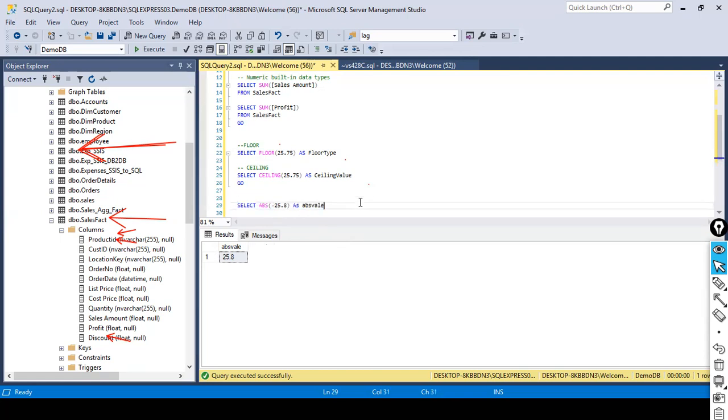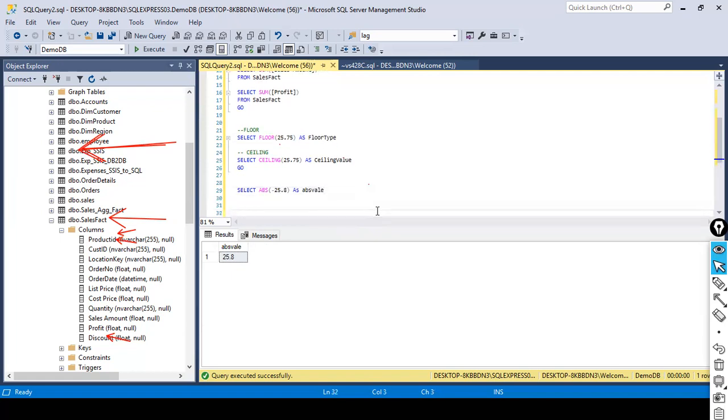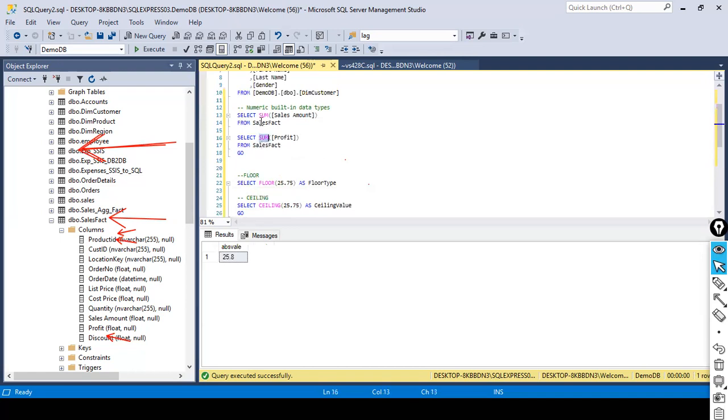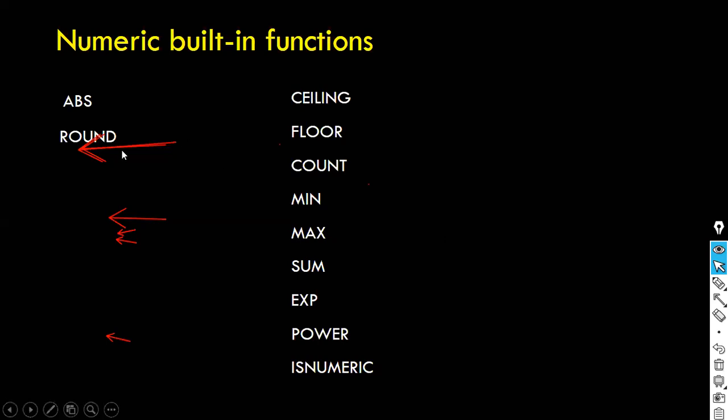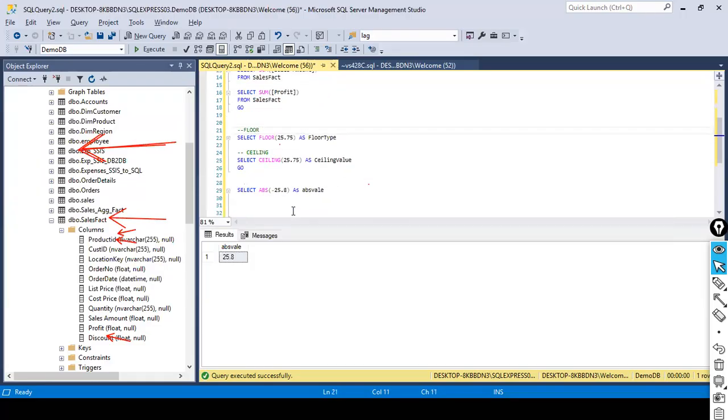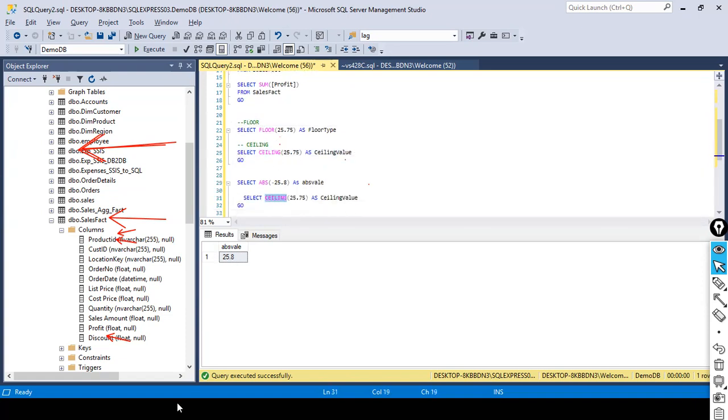In this case, we want to understand what the absolute function is doing. It is converting the negative value into a positive value. That is what is happening. Similarly, you have minimum, maximum, average, right? These are the various functions available. Try the round function also. The exponential and power also. For example, here I just copy the same value. Instead of ceiling, I just replace that with isnumeric, which will return true or false.